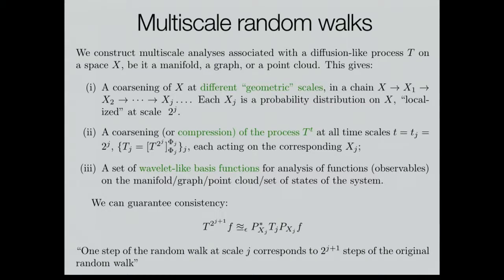If you start with a function f on the original graph, and you diffuse it by 2^(j+1) steps, that's going to be a blurred version of the function f, because T^(2^(j+1)) is diffusing the values of f up to time t equal 2^(j+1). Well, that's going to be a very smooth function. Well, you can compute that smooth function in a different way. You can start with your function f, send it up to the graph at scale j, which is going to be a much smaller graph, diffuse one time at the scale j, and go back. The result of these two operations is going to be, up to a precision epsilon, which is the only parameter in the construction, the same. So the graph at scale j is really capturing all the information that there is for random walks at time scale 2^(j+1) on the original graph. That's our notion of consistency, and what we mean by saying that our compression is consistent with the structure of the original graph. And I'm going to go over this more in detail, but that's sort of the idea.